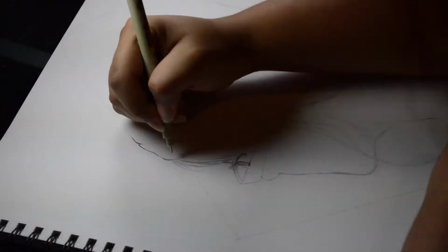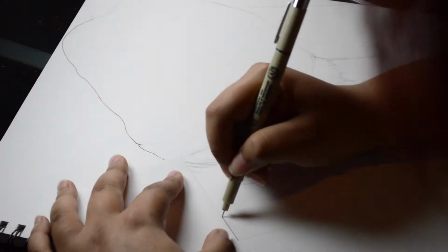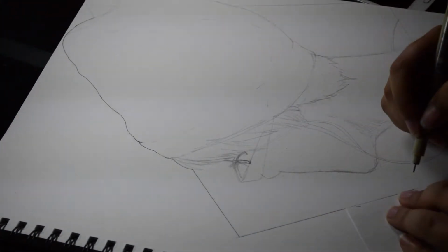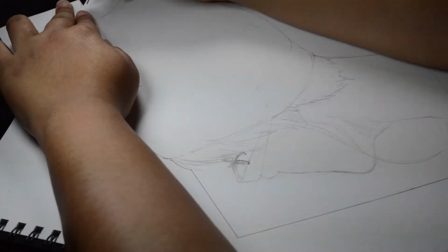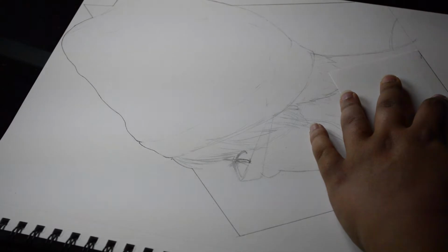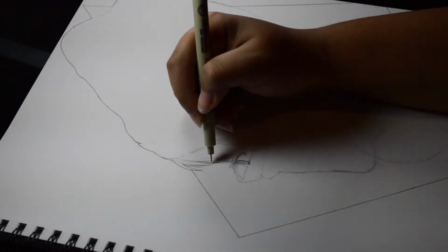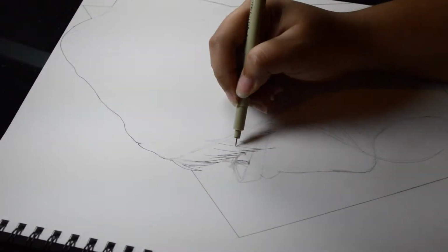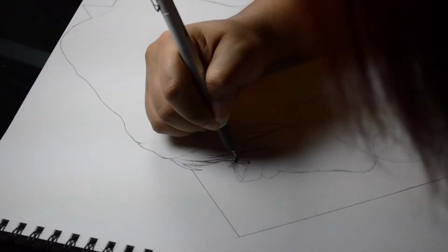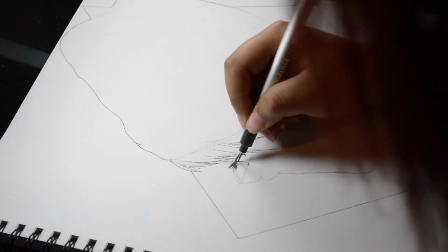Starting by going over my hipster fuchsia girl with a 0.2 micron Sakura pen, or is it a Sakura micron pen? I think it's the second one or something like that. But either way, I'm creating my line art with a 0.2 Sakura micron pen, and my camera died halfway through. So I wasn't able to show you the complete process of my line art, but basically I went over all of the lines and then thickened the outside lines around the hat and the diamond just to create more dimension.